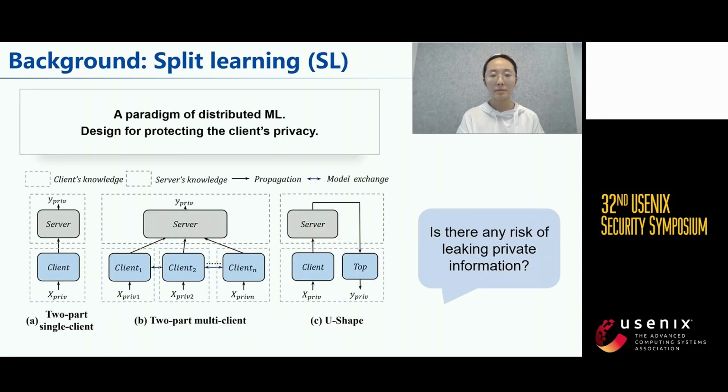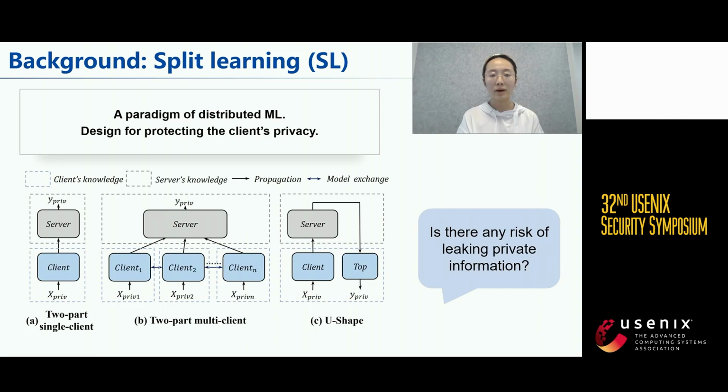Split learning is a promising approach in distributed machine learning, specifically designed for data owners with limited resources. It allows a powerful server to handle the majority of computation by splitting a neural network into multiple parts, which generates different typical settings. In a single client setting, the main difference from centralized learning is that the client sends smash data to the server during forward propagation, while the server sends gradients during backward propagation.